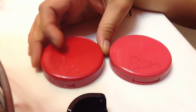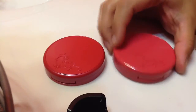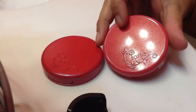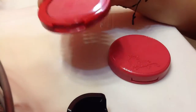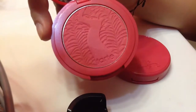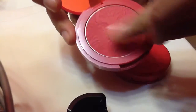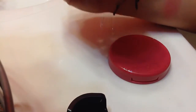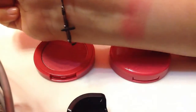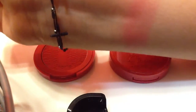The first one I have here is Natural Beauty, and this is from their original collection. When you look at it, it looks really gorgeous in the pan, and it actually comes out that way, which is why I love these blushes. This one comes out more like a reddish type color on the cheeks when you apply it, and a little goes a long way. I'm swatching it here so you guys can see that gorgeous color. The pigmentation is so amazing.